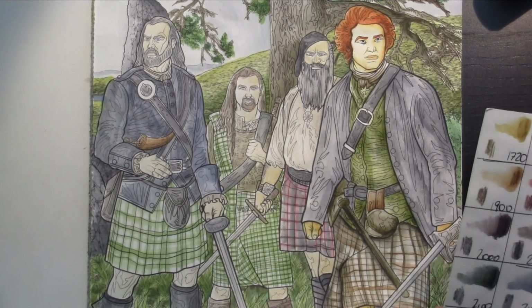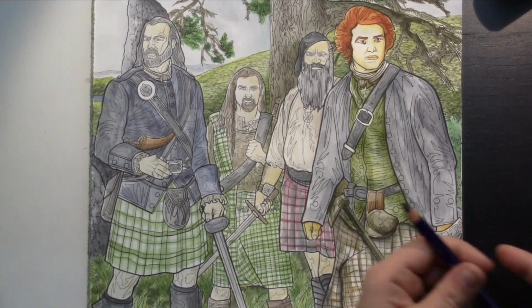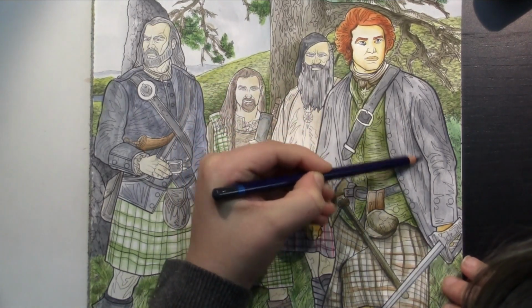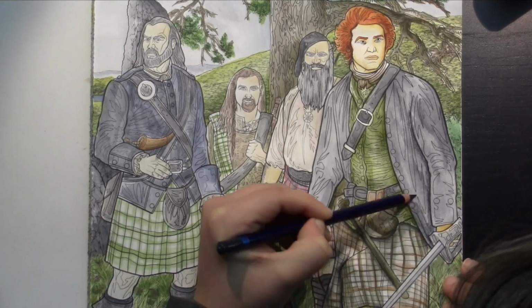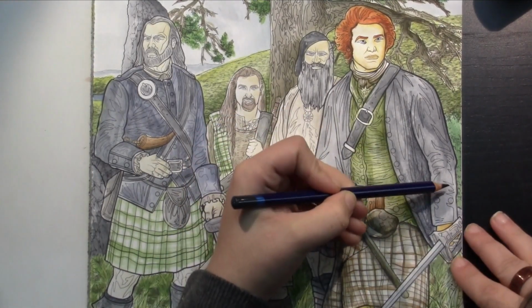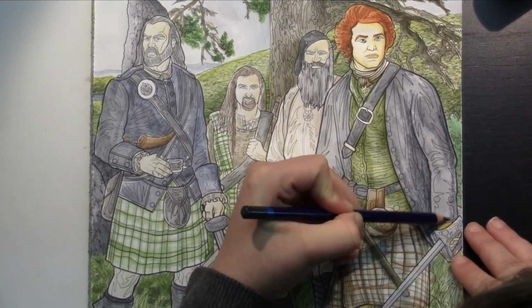Now the jacket, he has Payne's Gray. So there is Payne's Gray also in here. This pencil, to sharpen it a bit. Now I'm going where the shadows are again. So underneath the arm. And same here.